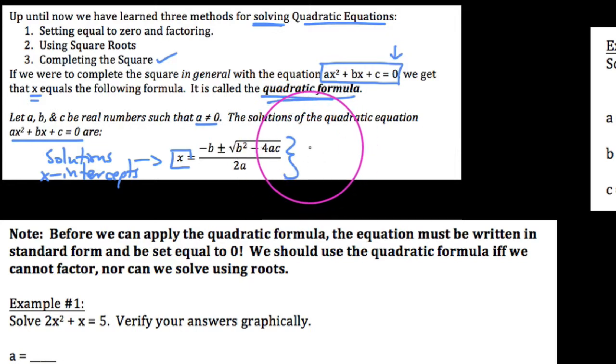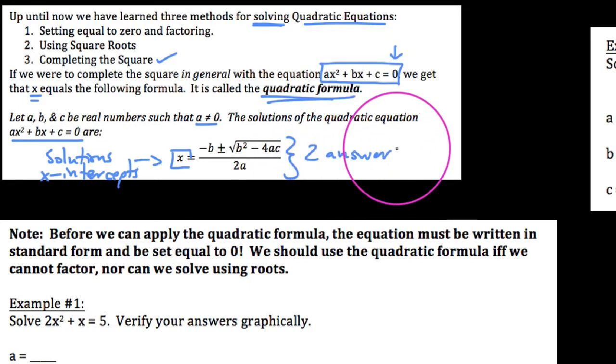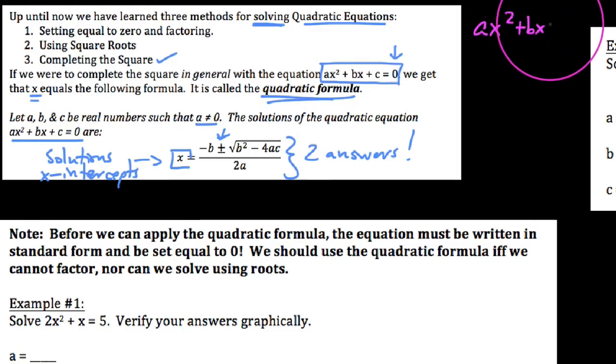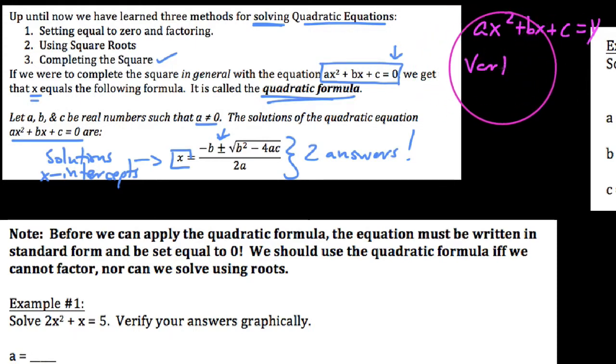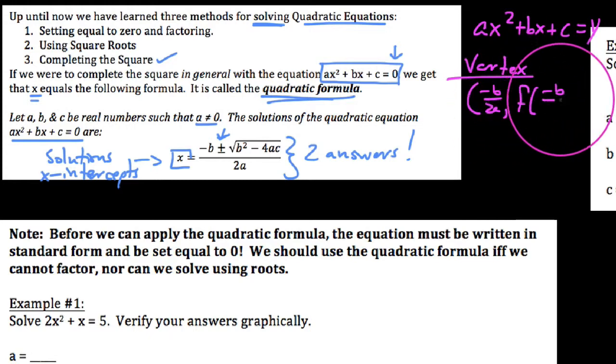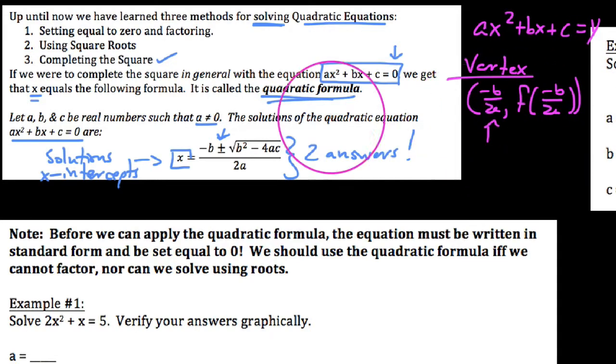Another thing to note here is that there are two answers. The way we determine that we have two answers is the plus or minus involved here. Let's identify a few things about this formula right off the bat. I notice that I get x equals negative b over 2a. Ignoring just this radical part, I get negative b over 2a, which I'm familiar with. When we've graphed things like y equals ax squared plus bx plus c before, we acknowledged the vertex is at negative b over 2a, and then the function value at that x value. So this has popped up before. The only new thing is that we have a radical of b squared minus 4ac.